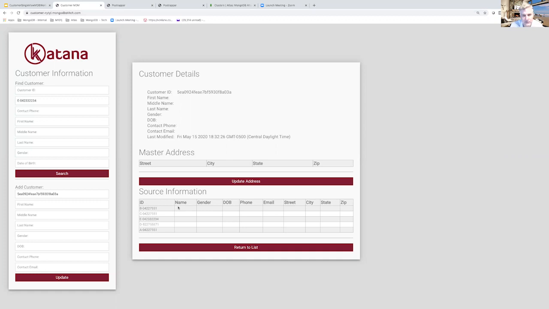It's not a $14 million job with 10 DBAs. It's a simple update to a single view system. And I hope that this has been educational and informative, and I hope this has answered many of the questions that you have. There may be another demo to follow this using a batch process, but as we're doing this in real time, the same logic is used to actually go and load in batch files from multiple different systems. Source data can come in from a system in real time, or it can be batch processed on a nightly batch, for example. And again, opting in and opting out is very straightforward.